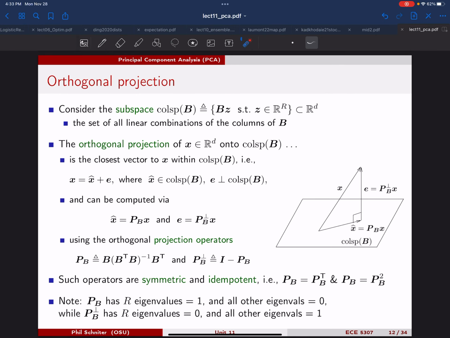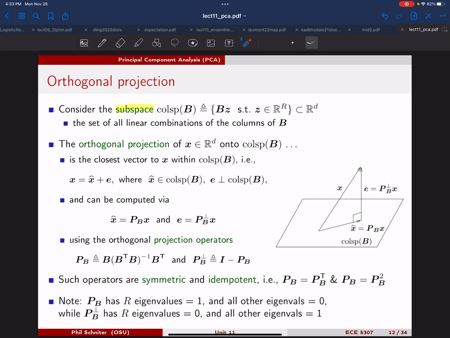Okay, so this page is all about the idea of projection. So first we have to talk about a subspace. So a subspace, you can think of it, let's say we're working in 3 dimensions, which is what's shown in this picture. A subspace of 3 dimensions would be a 2-dimensional plane, as shown here, or maybe a 1-dimensional line. Those are both subspaces of this 3 dimensions. Mathematically, the way that we define a subspace is we need 2 vectors from which, with linear combinations of those 2 vectors, we can construct any vector in the plane.